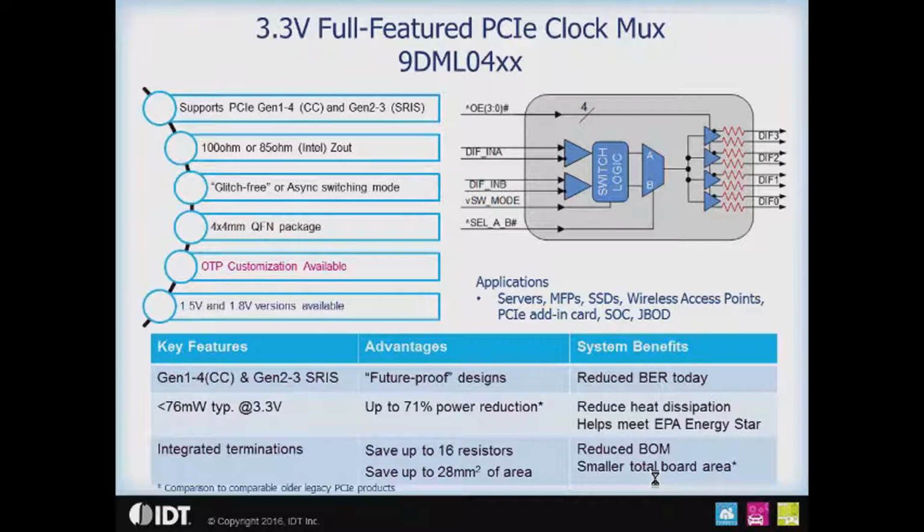So the 3.3 volt full-featured PCIe clock mux is the 9DBL04, and it supports all of the proposed upcoming PCIe clock standards, which include Gen 4 common clocking and Gen 2, 3, and SRAS. It has integrated terminations for either 100 ohm environments or 85 ohm environments, so you never need to add a termination resistor. It has 2 switching modes, which I'll come back to in a second.